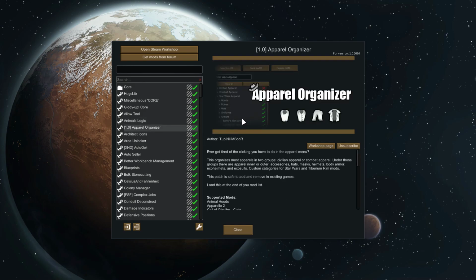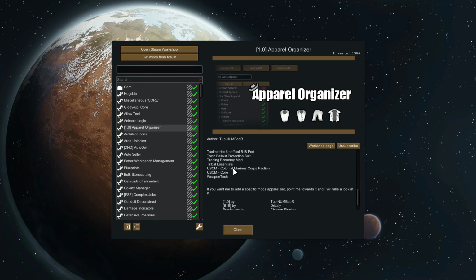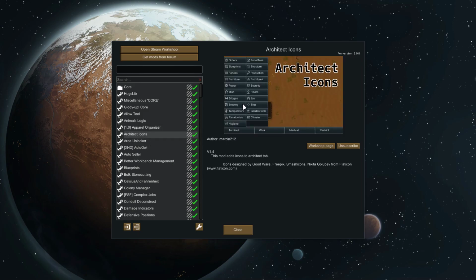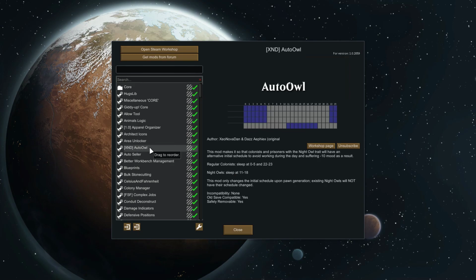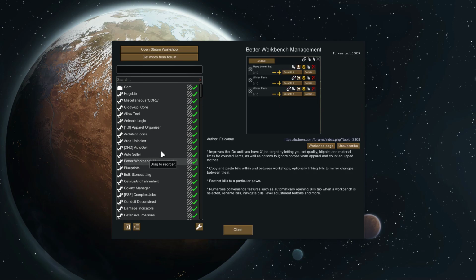The Apparel Organizer, I've not used this one before, but this is one that I'm going to try. It apparently sorts all of the different things into categories, and looking at what you've got here, it's got a lot of support for different things. Architect Icons, just a small little visual tweak in the architect menu. Area Unlocker lets you have more than the 5 default limited areas for no particular reason. Auto Owl, this automatically sets night owls to have a nice daytime sleep schedule like they like. Auto Seller makes that pretty obvious.